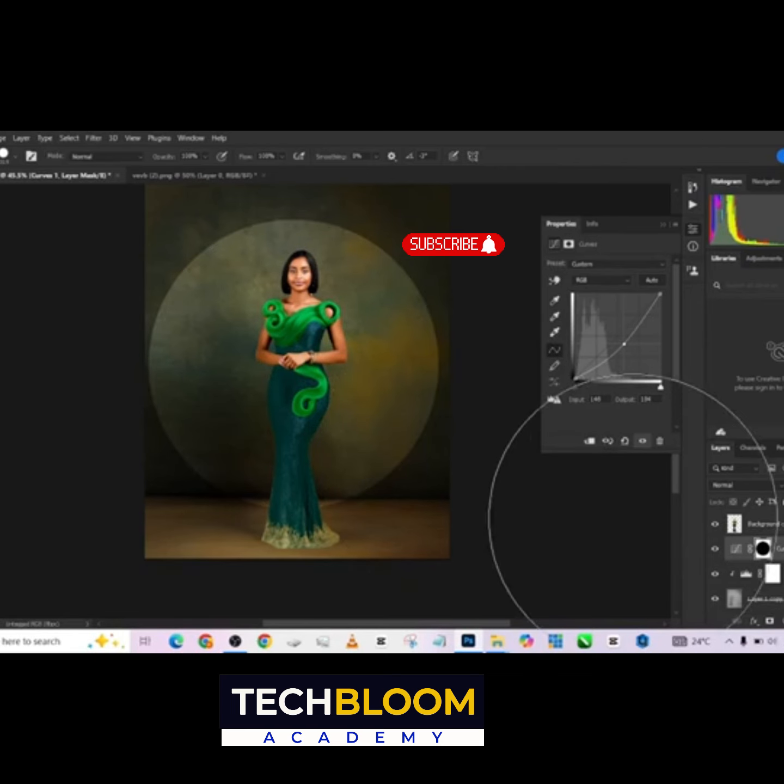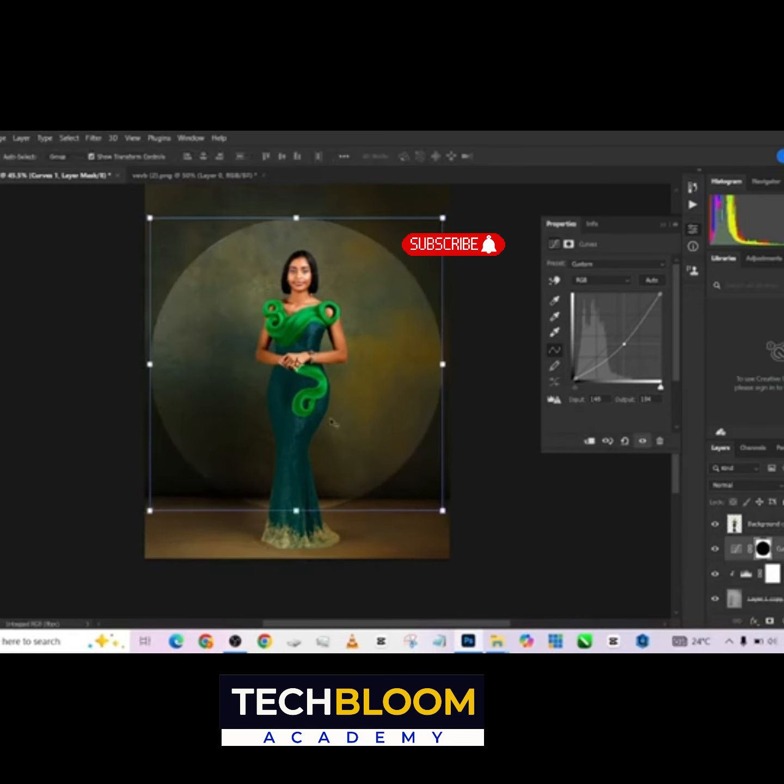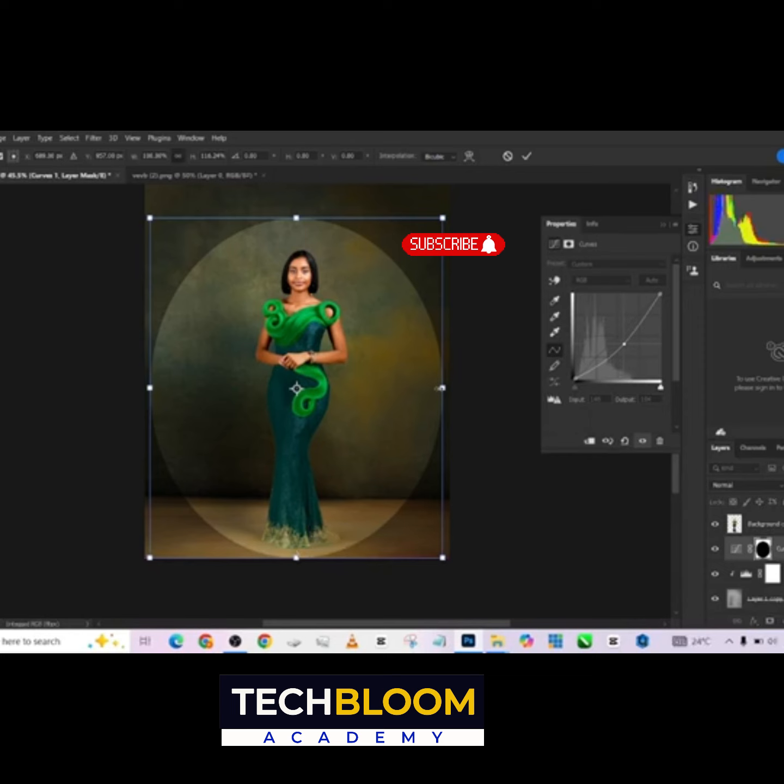Okay, so we are good. Probably you might want to add the floor to what you did. So just dab like this. Good. Then pick up your move tool, hold your shift and drag it down. So what I'm doing is that I want to contain all the image within that vignette effect. You can just apply it on the background. You can apply both on the floor and the background.